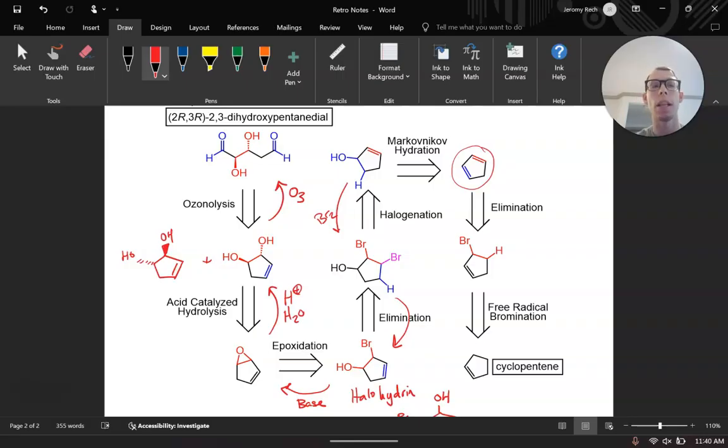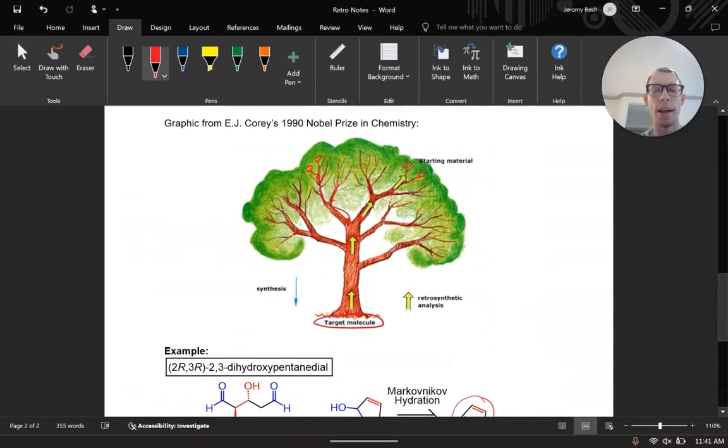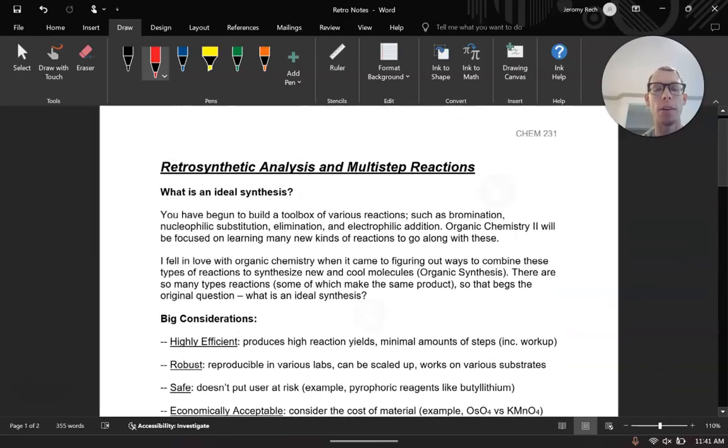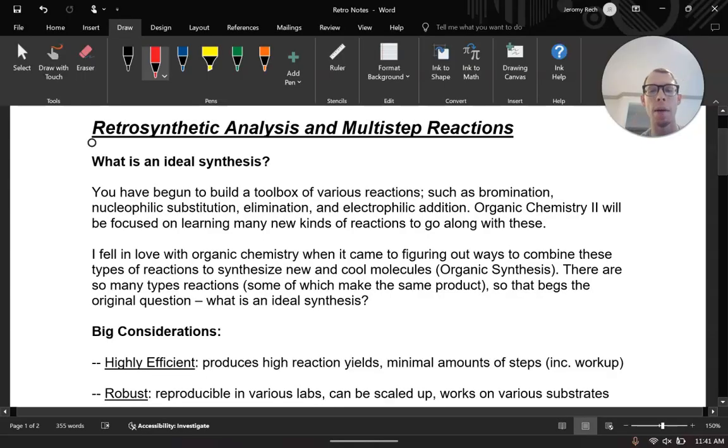For the examples that we're going to do in class, I'm going to give you a starting material and the product, so you have a little bit of help trying to figure out what you're trying to go back to. But in reality, what you're trying to go back to can be whatever you have in your lab. So when I'm planning a reaction for my own research group, a lot of times I'm focusing on, if I'm trying to make a specific target, I have specific chemicals in my lab. How can I use those as starting materials to get to that product? And that's this core idea of doing retrosynthetic analysis. So we're thinking backwards, and we're designing our ideal reactions to try to figure out, how do we make what we want to make?